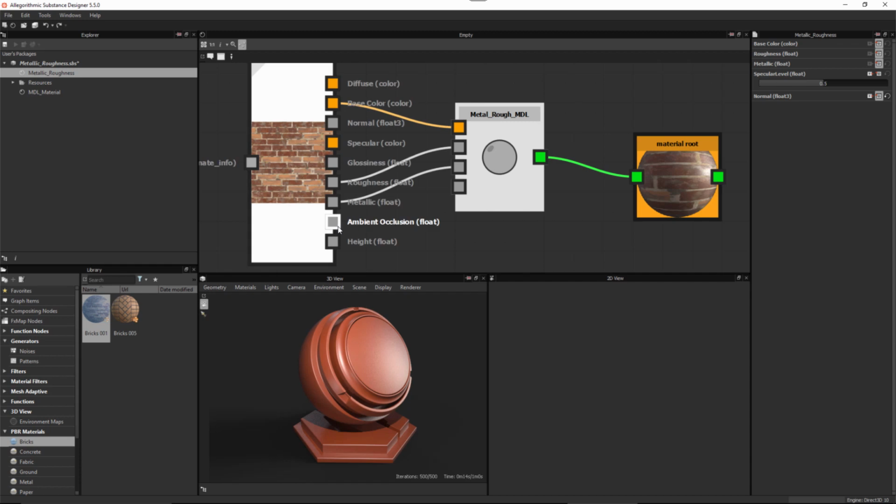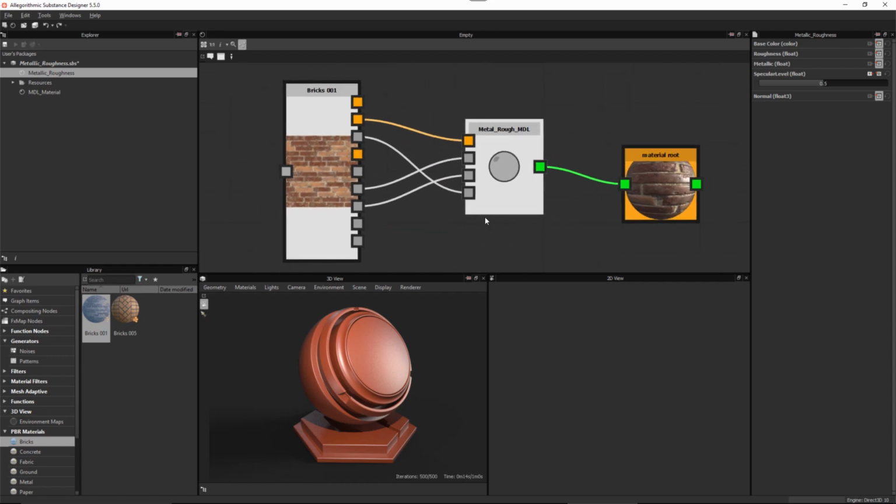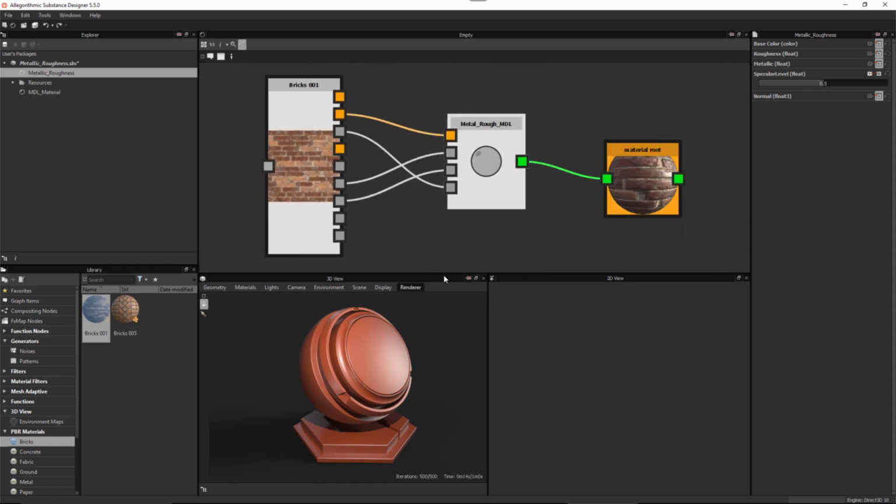The next thing here is our normal, so let's grab our normal and plug this in. Now, you don't have to remove that parameter. It's still available, but what I did was remove it from the input here, so it gives me a cleaner setup when I'm doing my connections. And so now I've made that connection. Everything's going to my material root. Let's go back to our renderer, and now we'll hit resume rendering. And so here's what we get so far.